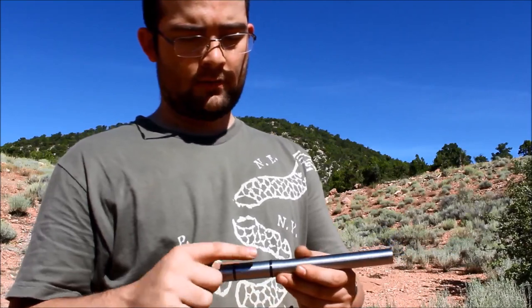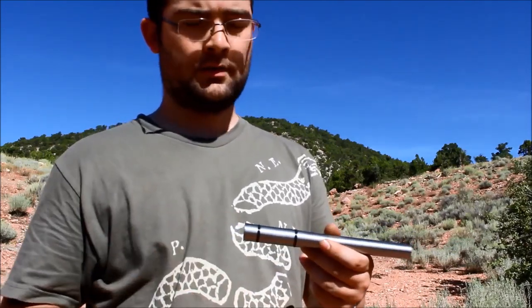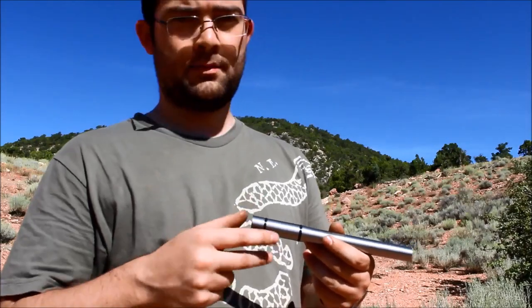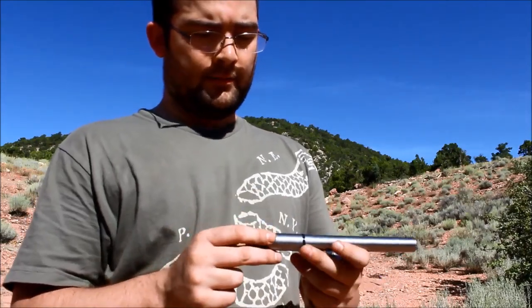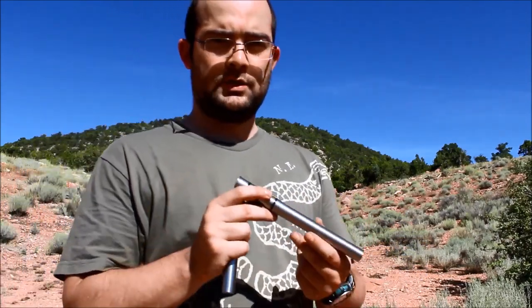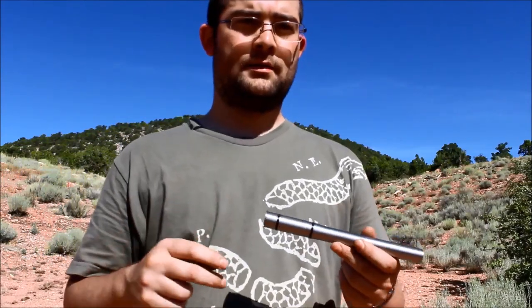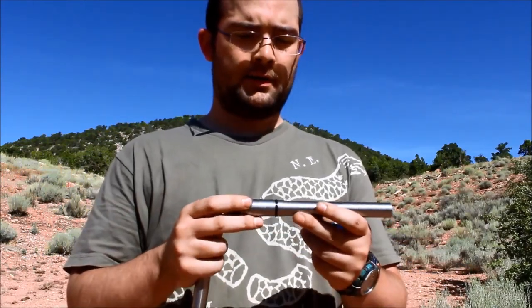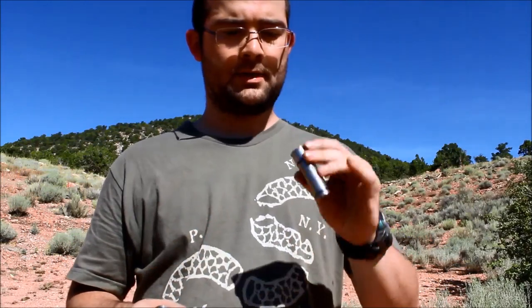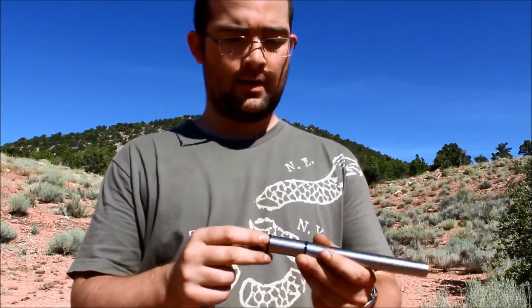I do like the addition of the O-rings that were not on the older adapters. This keeps the adapter from moving too much in the chamber when you break the barrel. It just keeps movement down. The old ones would move, especially the 8-inch would still move a few inches up and slide back into the chamber. It's just less stuff moving around. If I'm in low light, there's less chance of stuff falling out. Like these little adapters, less chance of these guys falling out if I'm at a weird angle, and then having to search for them, hopefully to find them.